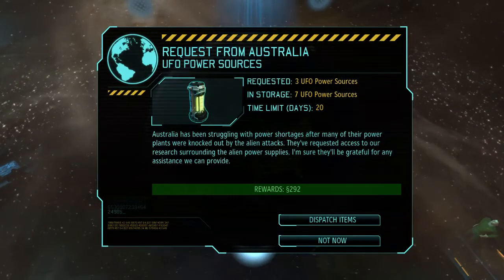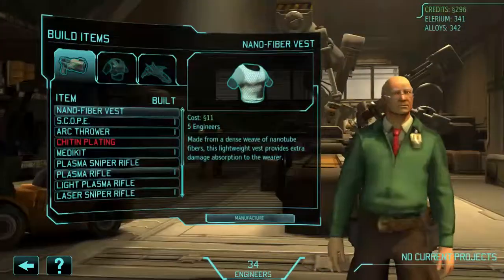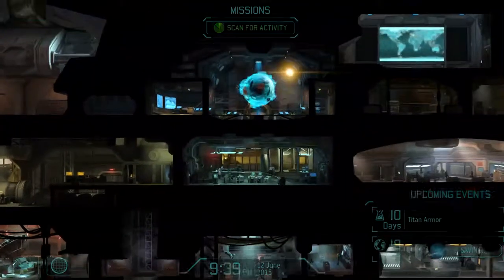We got 3 removable power sources. I can use the money. And I know exactly what I'm going to do with the money, too. Yeah, baby. I'll take all my money to get that thing. Okay, let's go.